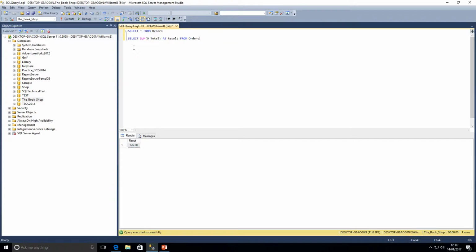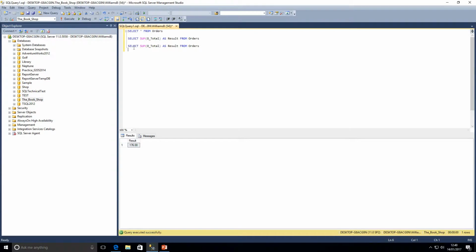But our orders table is also broken down per customer, so we may want to figure out the total per customer as well. So let's look at how we do that. We're going to write exactly the same query out again as a result from our orders table, but this time we want to know the total per customer rather than all the results gathered together.